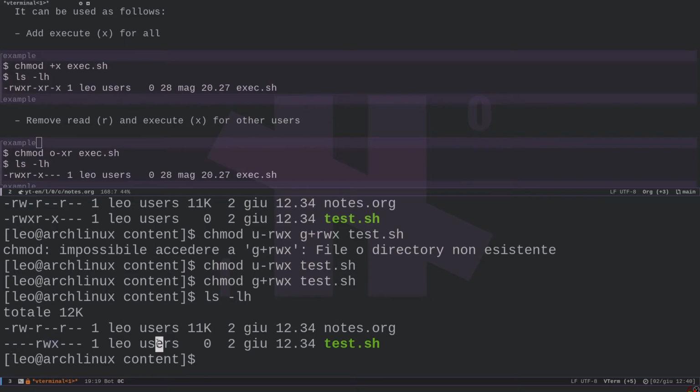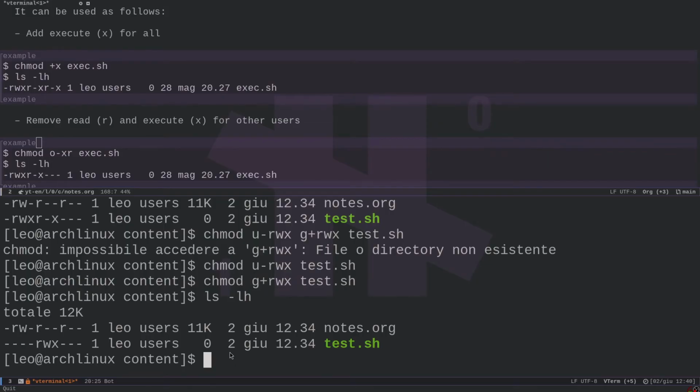The users belonging to the group of the file can read, write, and execute, and the others can do nothing, because first I removed all the permissions from the owner of the file, which is represented with the keyword u, and then I added all permissions to the group that owns the file, which is represented by the keyword g.